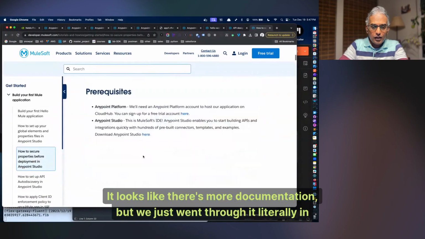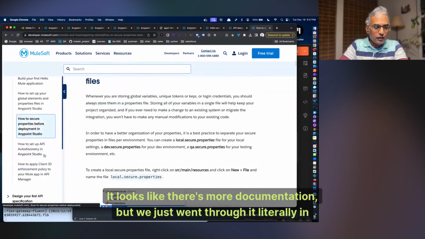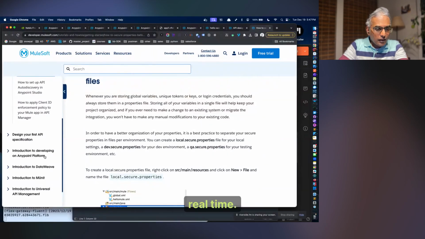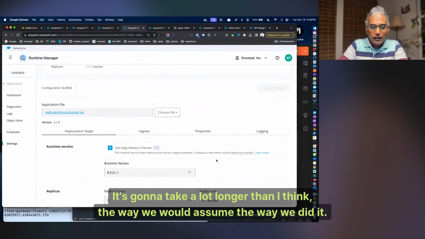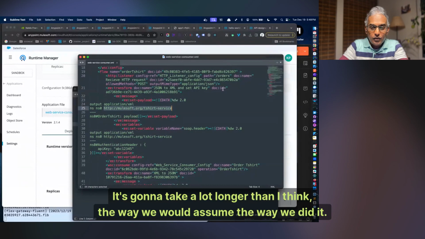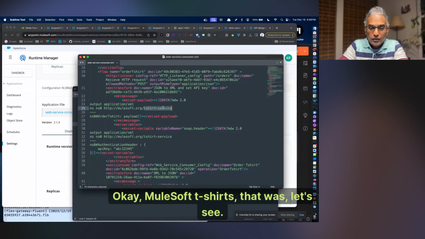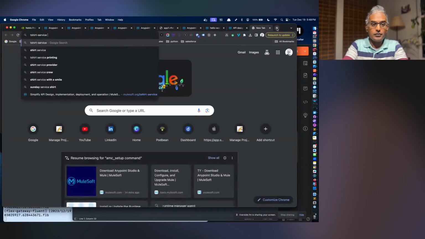It looks like there's more documentation, but we just went through it literally in real time. Yep. It's going to take a lot longer than the way I would assume we did it. Okay, MuleSoft T-shirt service. Let's see.